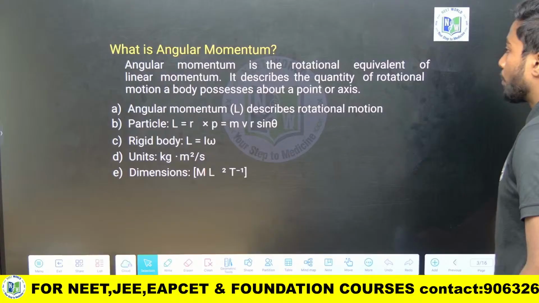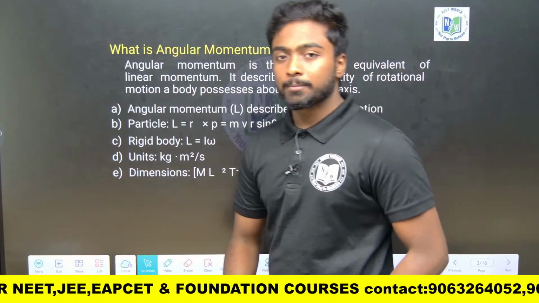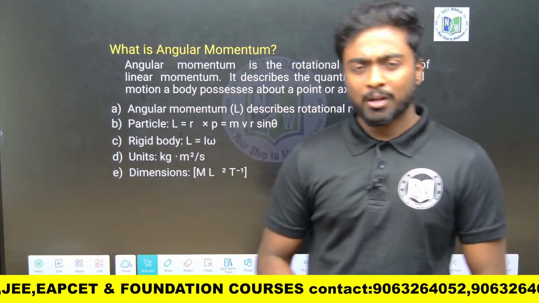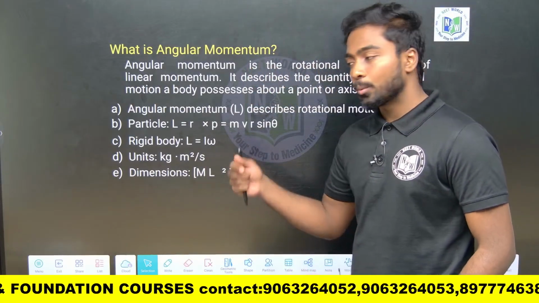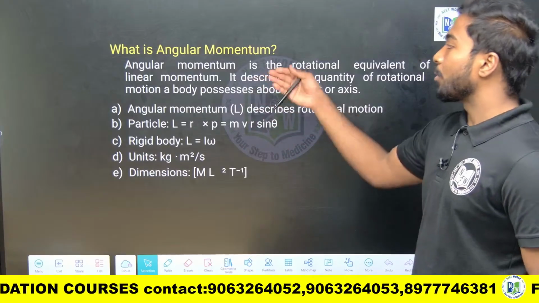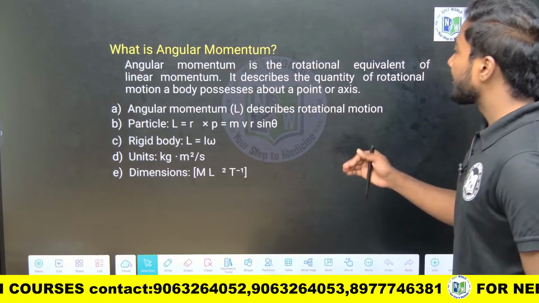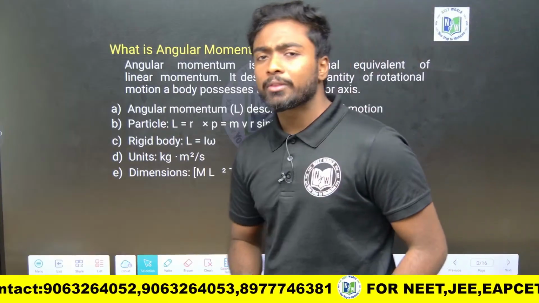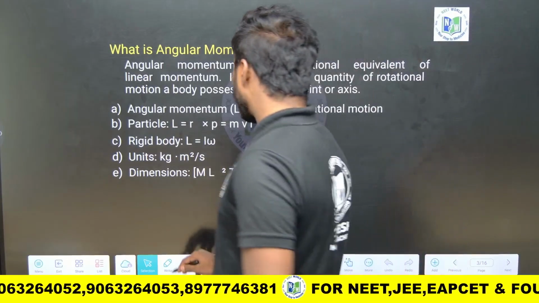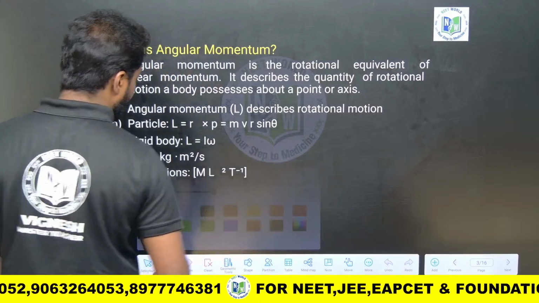So we'll start with angular momentum first. What is angular momentum and what are the applications, everything we'll see in this class. Okay, what is angular momentum? First thing, angular momentum is the rotational equivalent of linear momentum. We have studied linear momentum, right? What is linear momentum, how is it denoted?